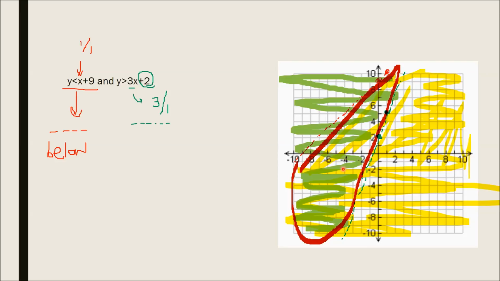If I plug -4 in for x, -2 in for y, into both this equation and this equation, it's going to work in both. If I were to go somewhere, let's say 8, 0 over here, it's going to solve one, but not both. If I were to take -8, 5, which would be that point right there, again, it solves one, but not both. You have to be inside this region in order to solve the system.